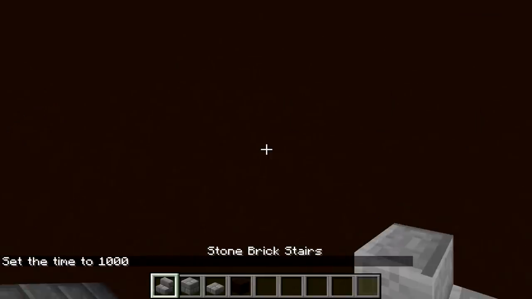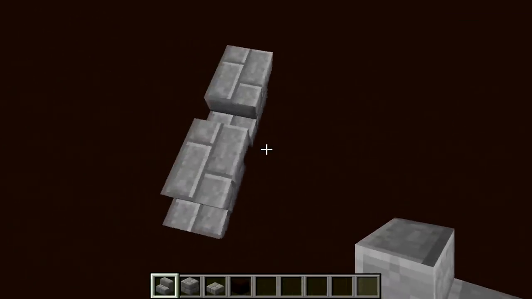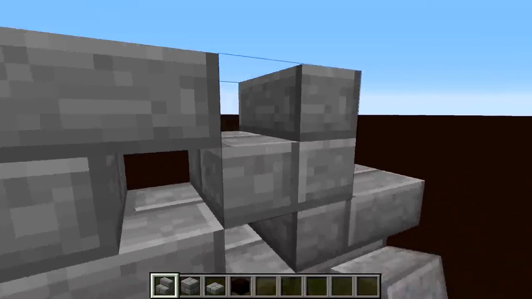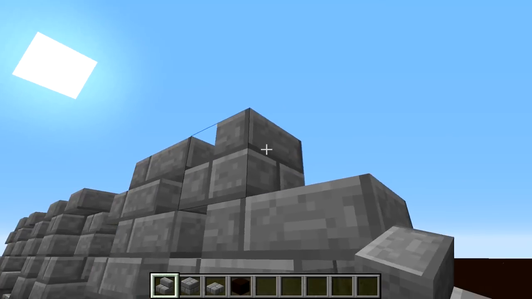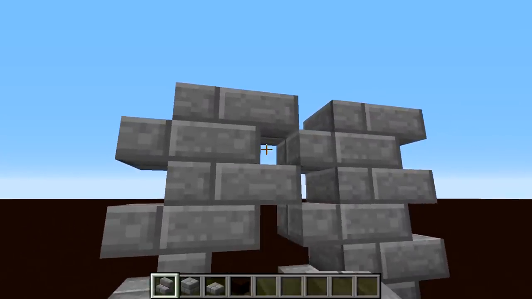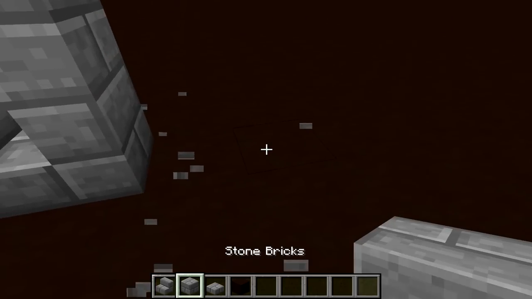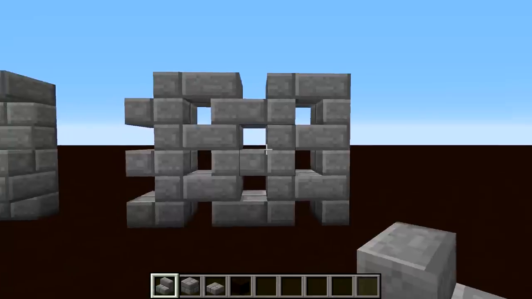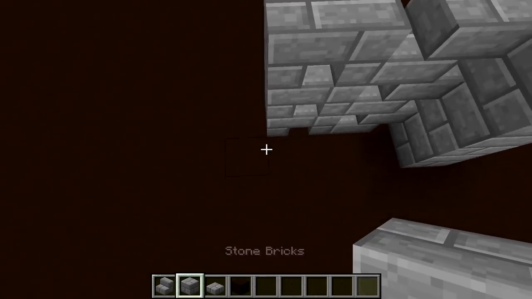By alternating the stairs sideways, you can get some really crazy designs. So we'll do two right side up, two upside down, and repeat that pattern. Alternatively, you can knock out the upside down ones and place them instead upside down on the back of the right side up ones. You'll need to put a pillar on this side. And you can get some really crazy designs like this. If you want, you can put some blocks behind to add a lot of dimension.